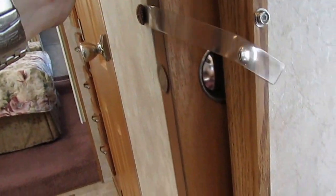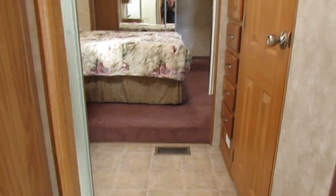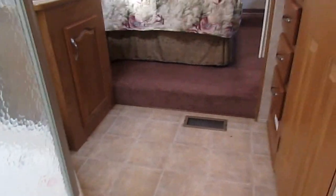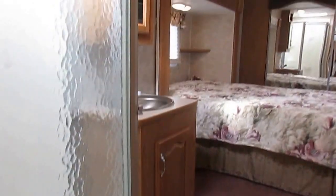You walk up here, of course, there's your thermostat for your heat there. Of course, you've got a solid sliding privacy door for maximum privacy. Well, let me close it all the way there. Which is nice instead of a curtain. Now, this is a little bit of a heavy model. It's 9,800 pounds. So make sure your truck can tow this, or we have nationwide delivery if you don't have a vehicle that can tow this. And I can also get you in touch with guys that can deliver it if you ever need to move it. So that's no problem there.